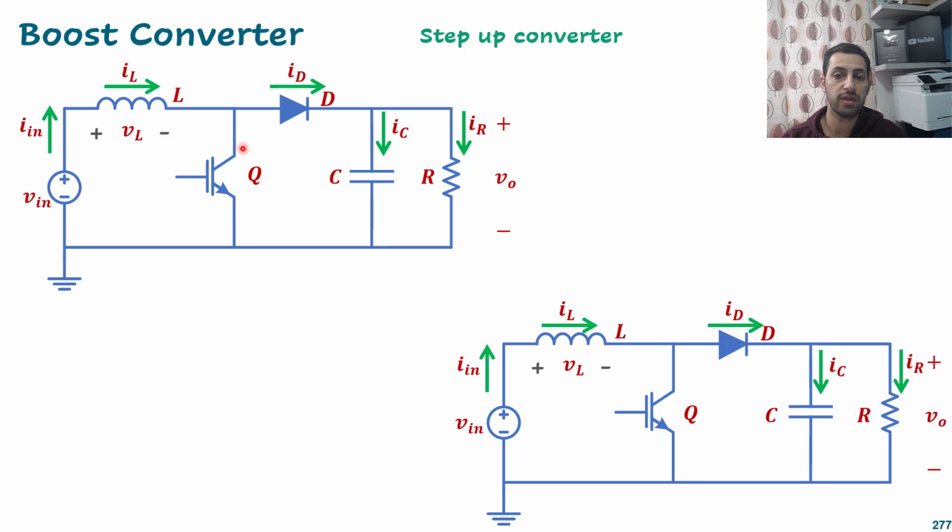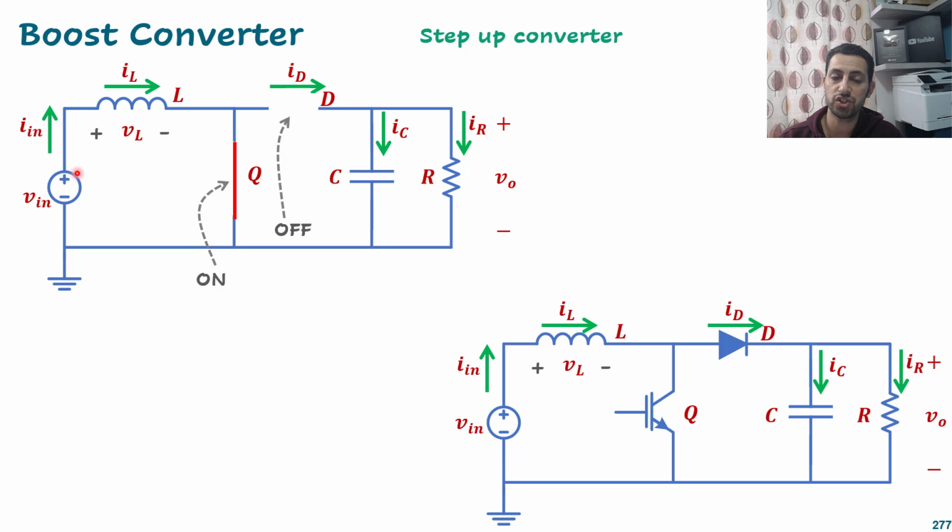When we turn on that switch, it will be like a short circuit because we assume it's ideal here, okay? And once we have that switch turned on, that point here, I think it's the anode of that diode, is connected to the ground. And if the anode is connected to the ground, that means it's less than the cathode. That means we have a reverse-biased diode and it will be off, okay? So now this is the circuit of the on-time period.